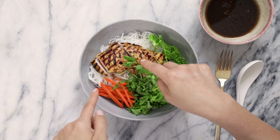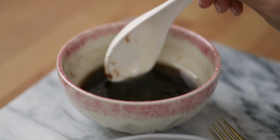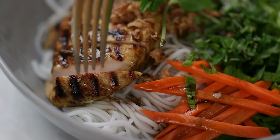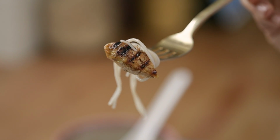So like I said, I'm gonna show you guys how I use each of the sauces. For the chicken, I marinated it with our curry dressing. And then for our noodle salad here, I'm just gonna dress it up with our tamarind vinaigrette. This is gonna be kind of a substitute for your typical fish sauce, but with a little bit of an interesting tang. All right, let's give it a try.